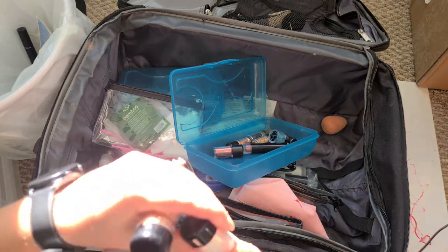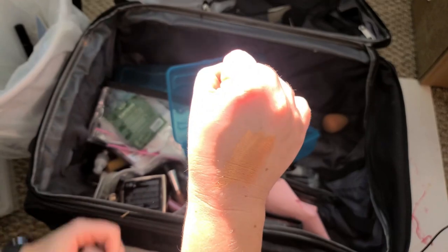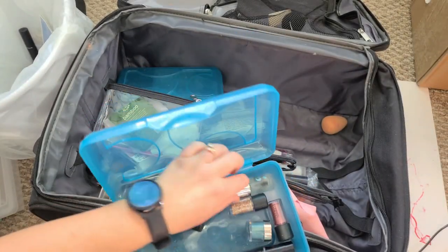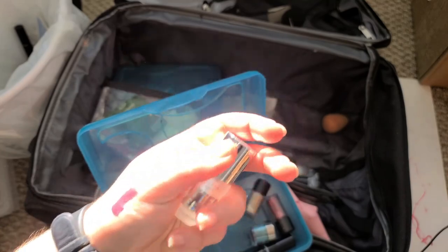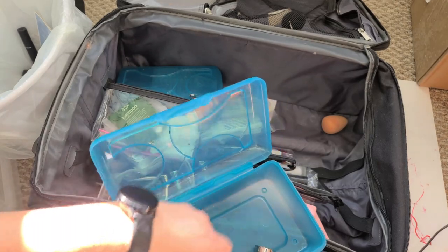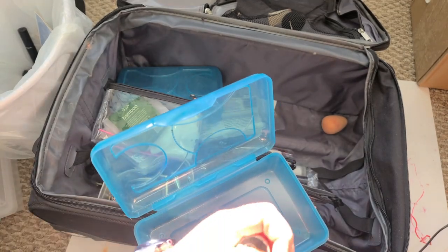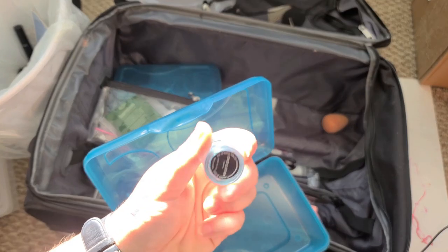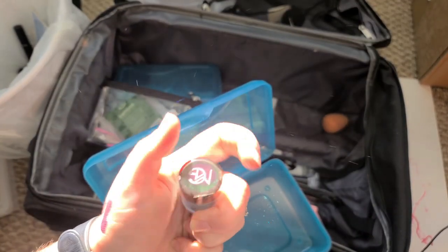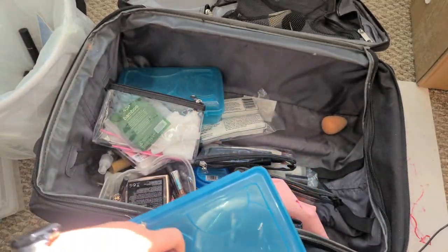These ones I'm just going to throw away — it's just not worth it, and I'm sure I got them on sale anyway. My other glitter adhesive is gone so I'll keep this one. Another liquid lipstick — that's in the trash. I'll hang on to these holiday ones though. This is a Makeup Geek sparkler in the shade Constellation — I'll probably make another pressed pigment out of it soon, so I'll keep that.